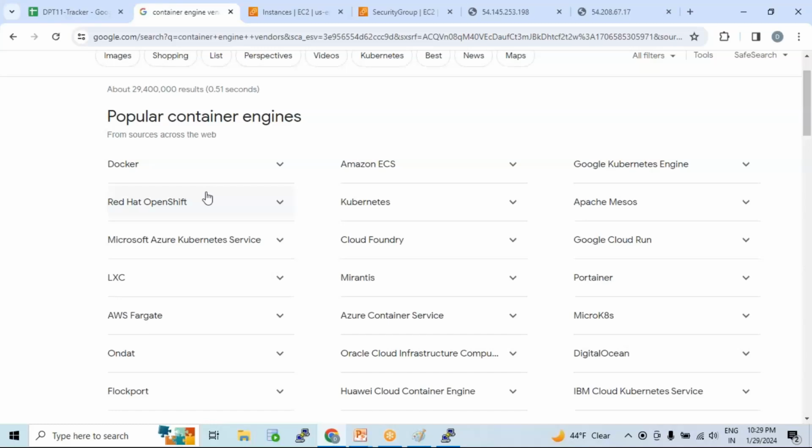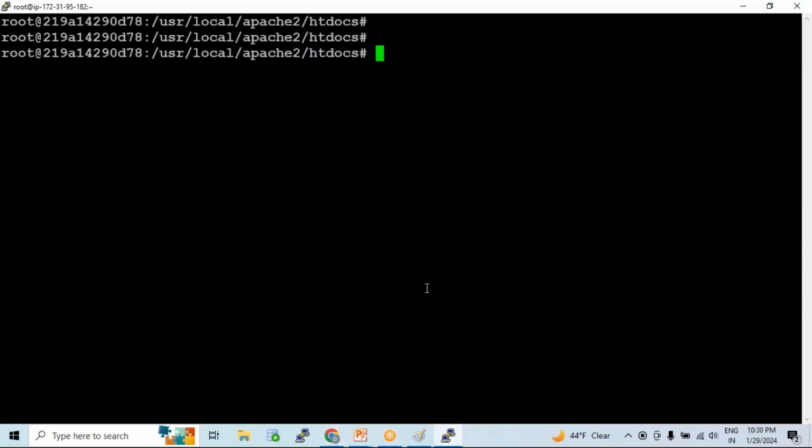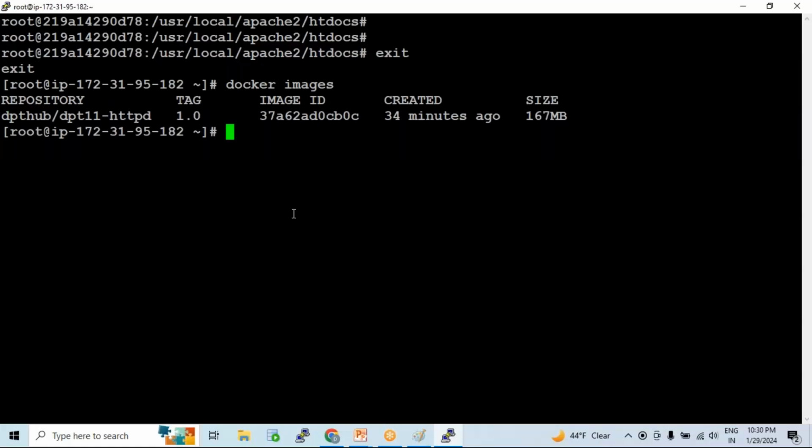Okay. And one more thing, for docker pull, we mention the image name, then it downloads it from Docker Hub to the Docker host. The image will be downloaded to the Docker host, right? Correct. That means the OS we are using, the server. The image is downloaded and stored at the Docker host level, which is your EC2 level.